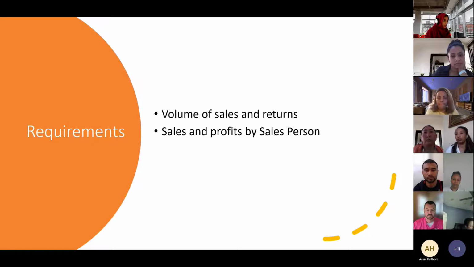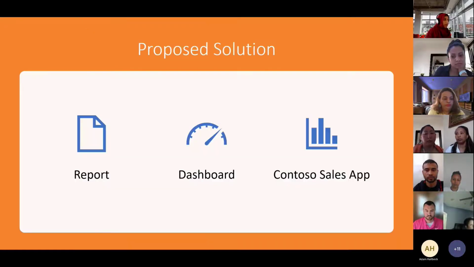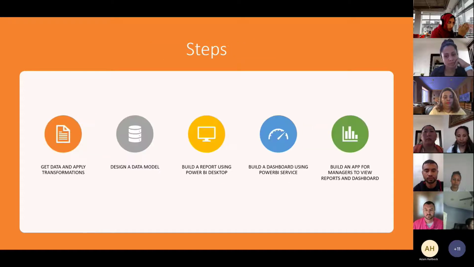Keeping those requirements in mind, and because we were dealing with data that needs to be organized, transformed, and then analyzed, our proposed solution is a report, a dashboard, and an app. To solve this problem, we get the data and transform it.